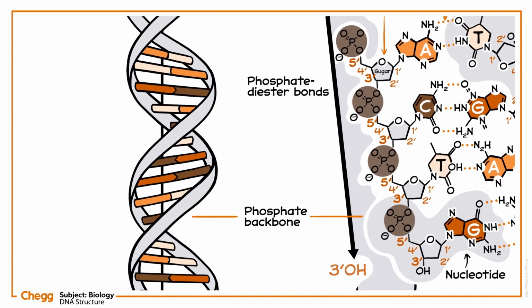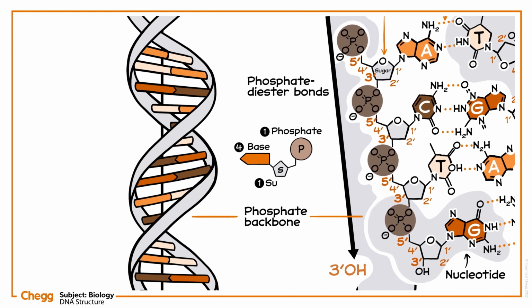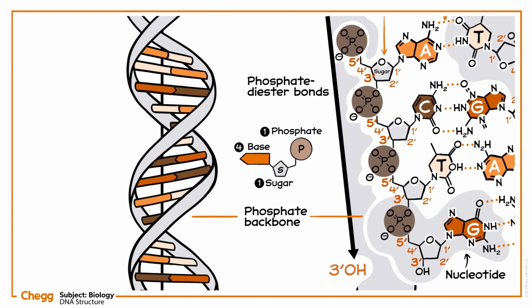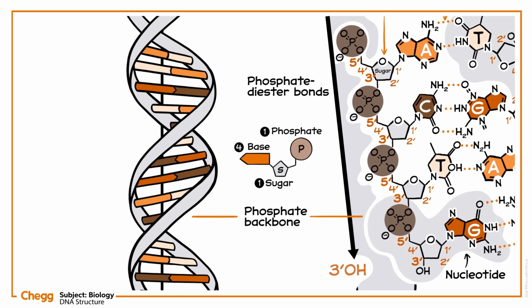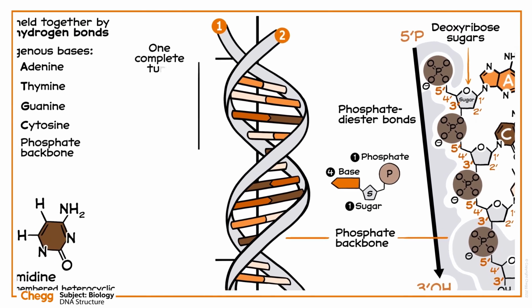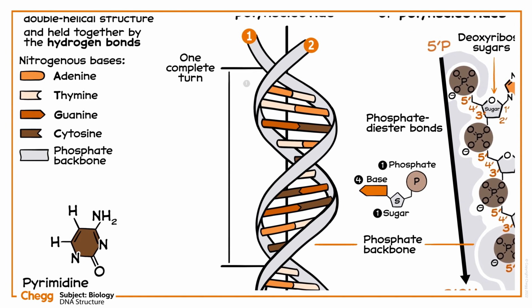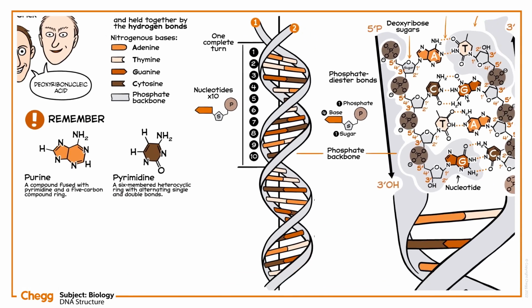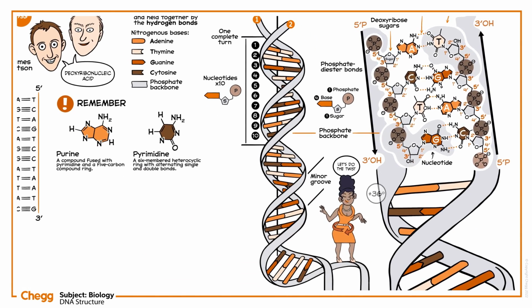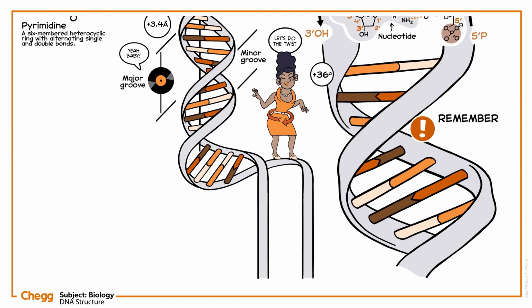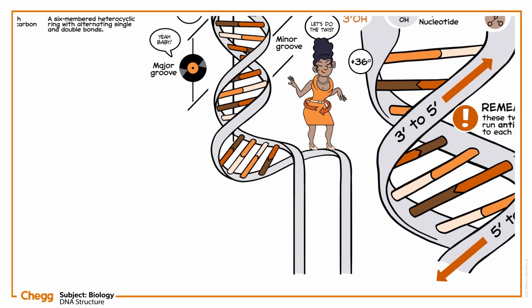The backbone of DNA comprises 6 single bonds that help in flexible rotation and give possible structural and conformational changes to the DNA strand. Each turn of the double helix of the DNA consists of 10 nucleotides separated from each other by plus 36 degrees rotation and 3.4 Å translation along the axis. Remember, these two strands run anti-parallel to each other, i.e., one in a 5' to 3' direction and the other one in a 3' to 5' direction.